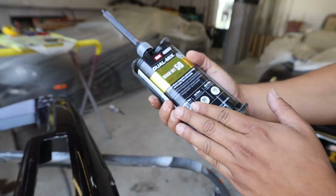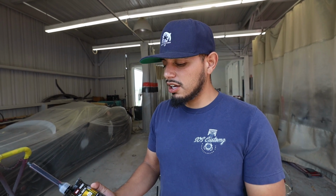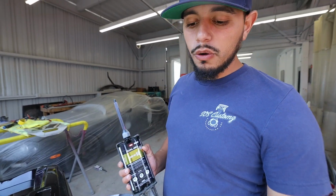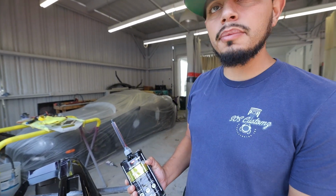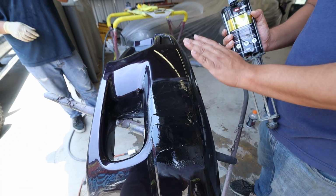So this is what we went ahead and used on that. It's mainly used as an adhesive to bond pieces together, but it's pretty much like a solid plastic when it dries. So instead of a plastic weld or anything that could tear, we reinforce the whole front with this panel bond, and we're going to do the same thing to the back. Once this product has dried on both sides for 24 hours, we'll sand it like it's just plastic, and then that hole will pretty much be gone. Should be good as new.